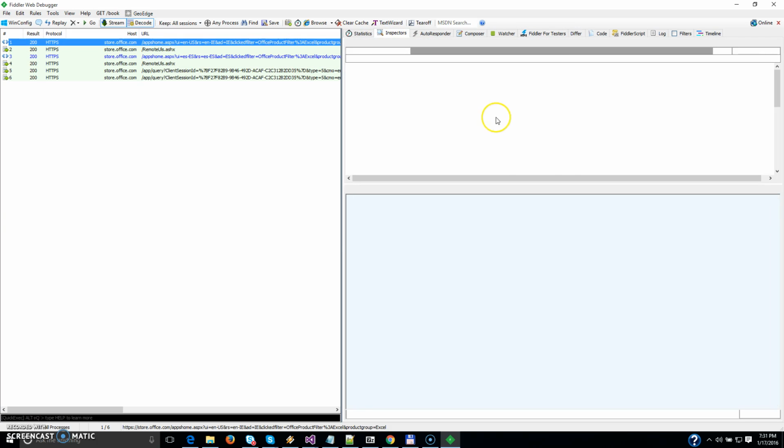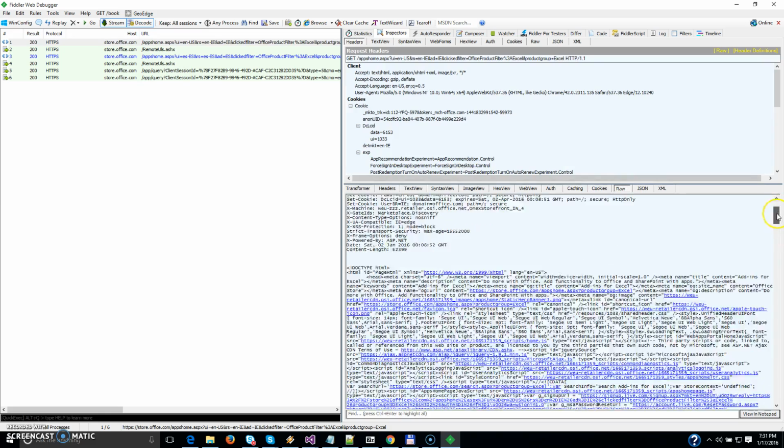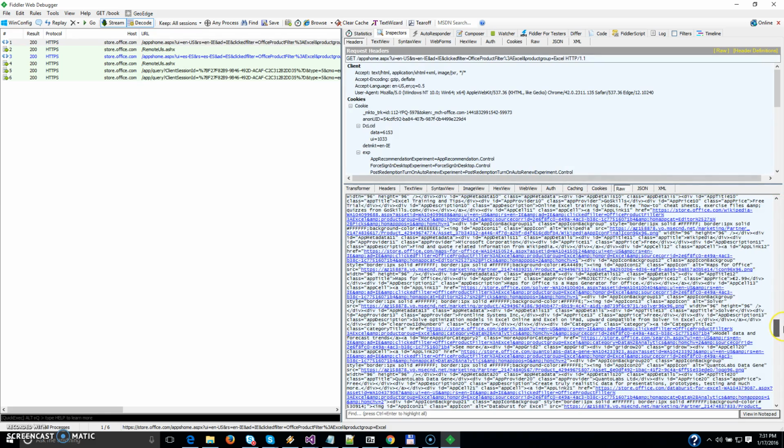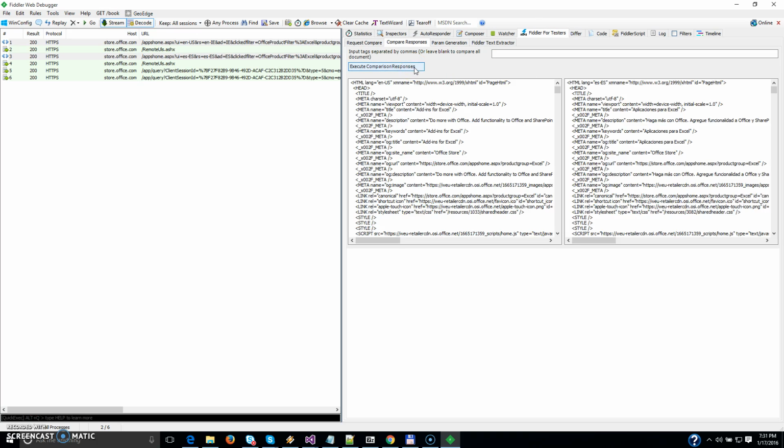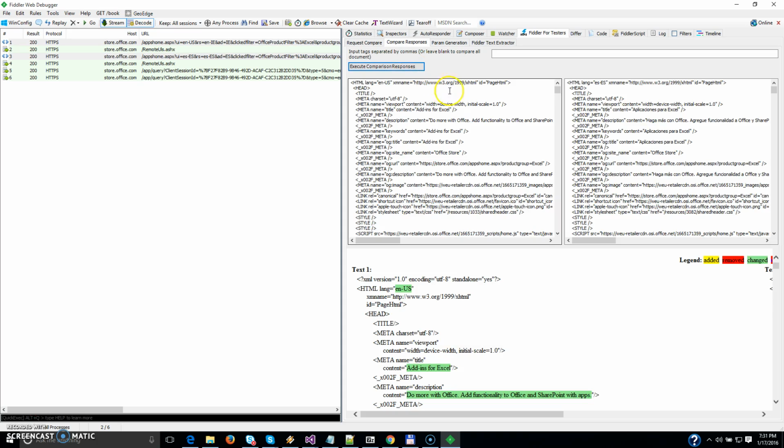This is, as I told you, HTML. So it's a little bit difficult to compare HTML this time, but with this tool you can do the work very easily. So let's execute the comparison of responses. Very easy.